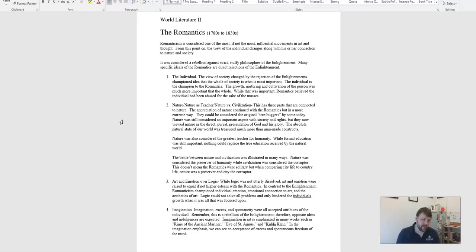Well, literary movements and philosophical movements do the same thing. There's never just one spot where one ends and another begins. So the Enlightenment blended and changed over eventually into Romanticism. There were Romantics writing and talking about stuff during the Enlightenment, and even afterwards. Still, there were leftovers from the Enlightenment, the Age of Reason, in the Romantic period. However, what we do see with the Romantics, and you can see the dates here, is that Romanticism was a complete rejection of Enlightenment ideals in a way.